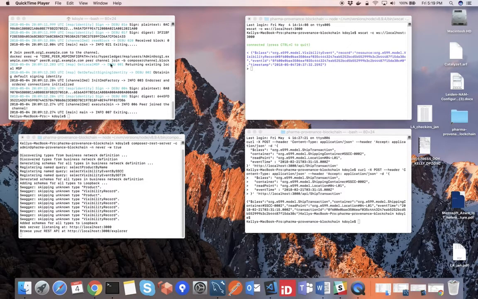So I have 3 windows open currently that are running processes that are hooked into the local blockchain. I have one that's running the Hyperledger Fabric itself. I have another window that's running REST APIs on top of that fabric to add and extract data and manipulate data. And a third one that's monitoring events that are generated by the blockchain that consumers can monitor and take actions on. And the fourth window, I've preloaded transactions that we're going to search.